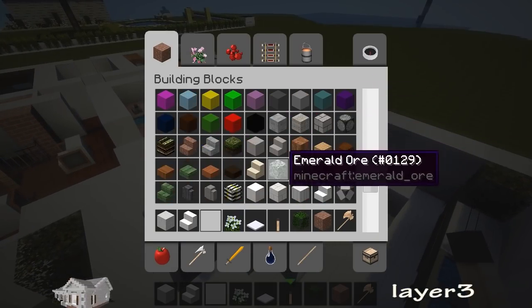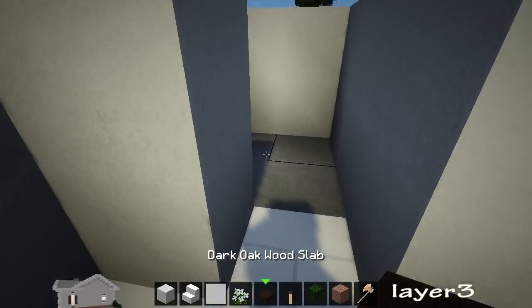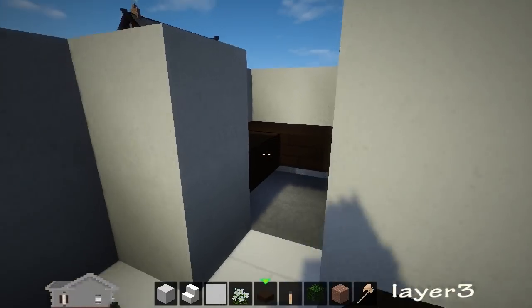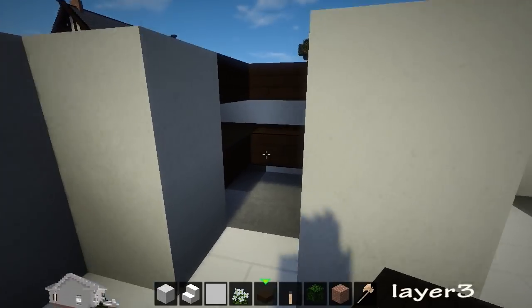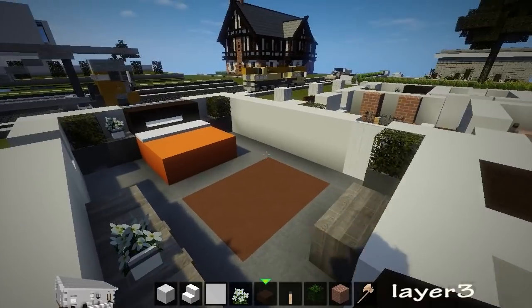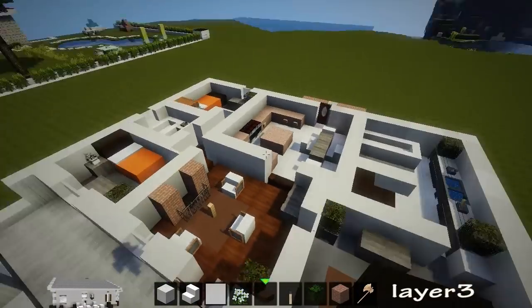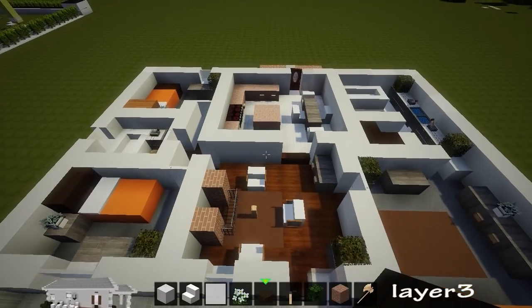Let's go for some shelves in this little walk-in wardrobe as well. Nice and easy. 1, 2, 3. 1, 2, 3. So technically, I guess that was in the previous level, but I'm happy with that. That's good. Right, last check around for level 3 to make sure everything is perfect.